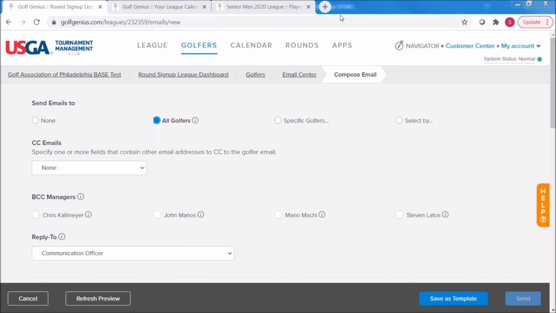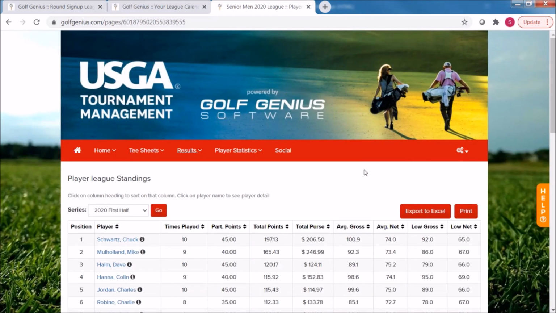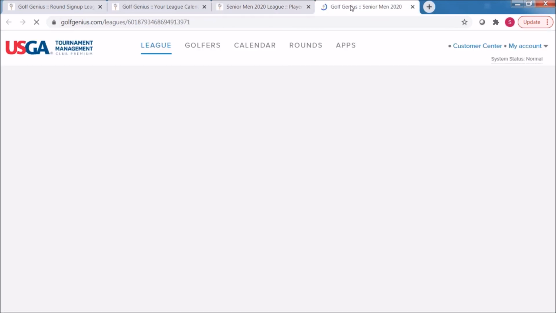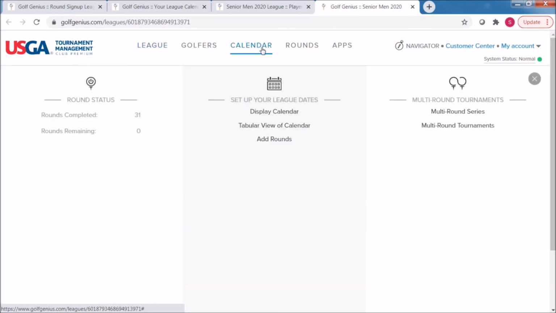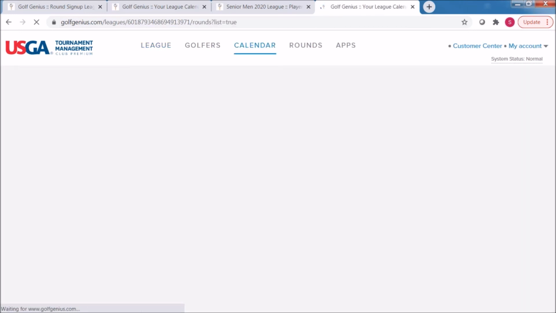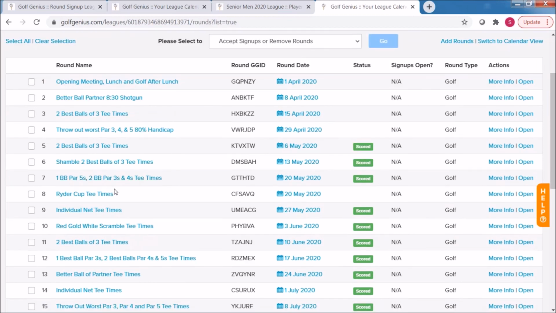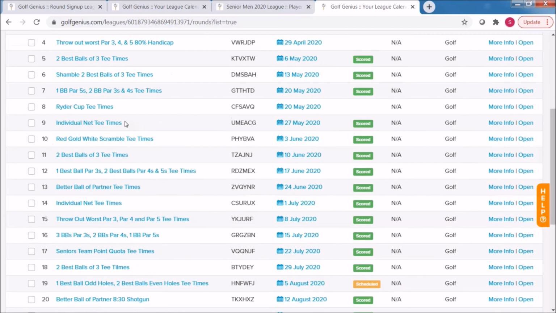While we have a little bit of time here before 10:30, I just want to show a club that did a good job with that. It was Radley Run Country Club. They used round signups. If we look back on their manager side, what they did really nicely is they mixed up the format every week. And they did a good job of renaming the rounds to what the format would be. So again, 1 best ball par 5s, 2 best ball par 3s, and 4 on tee time. So they would always show if it was shotgun or tee times for the most part, and just a different type of format every week to mix it up. Players could see what the format was going to be and then go there. And each specific format had a different amount of points allocated to it.